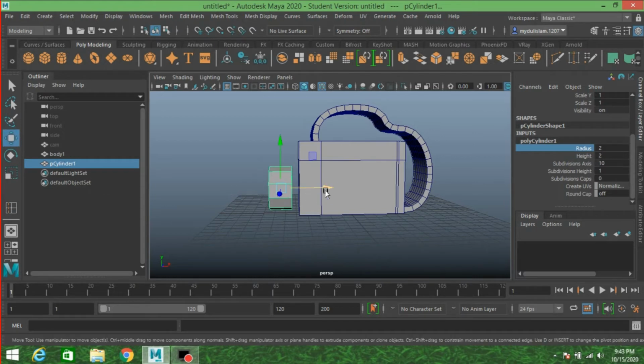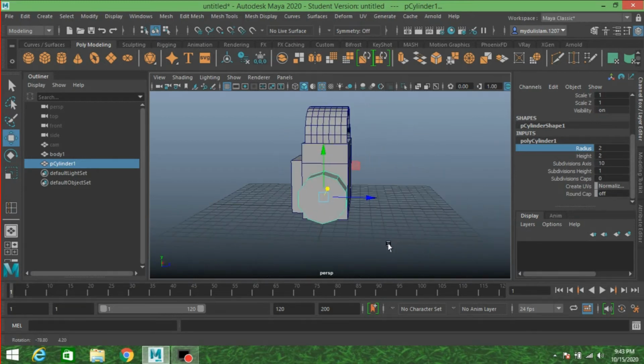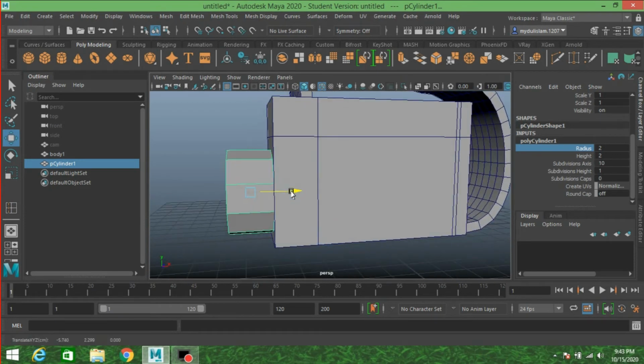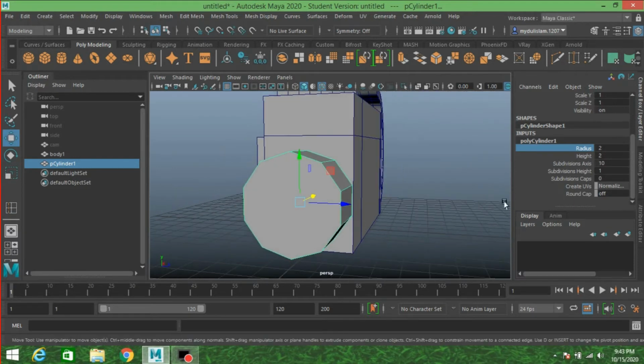And move this one back. Type here radius 2.1.